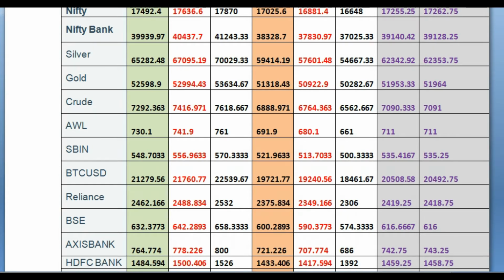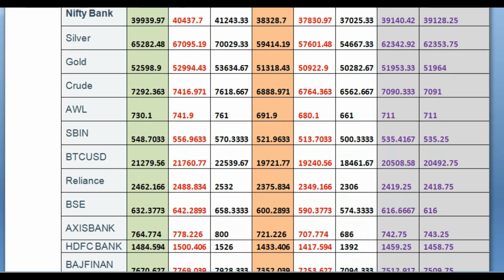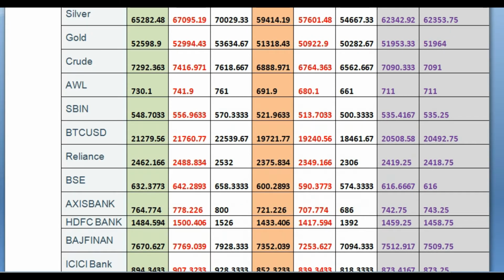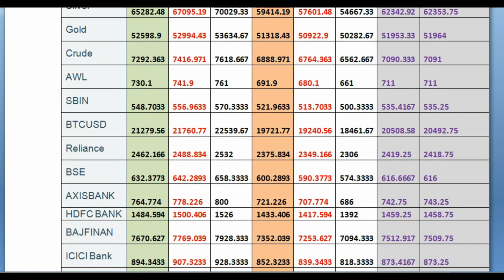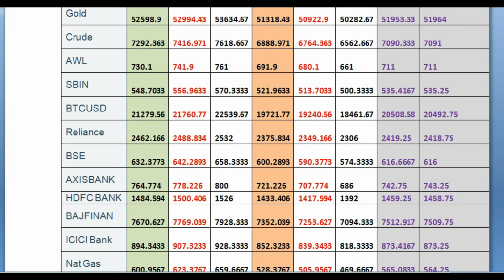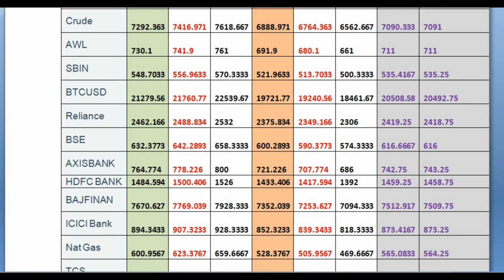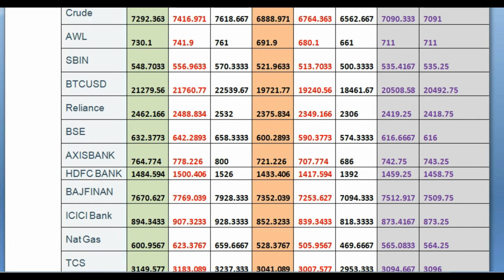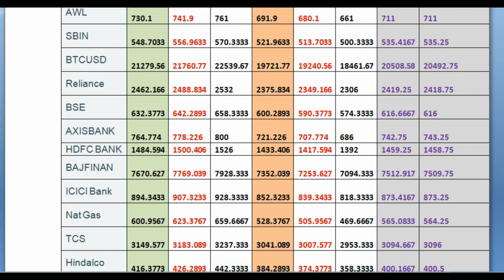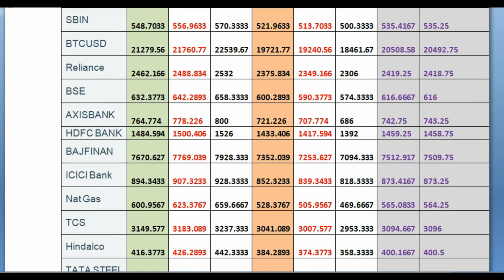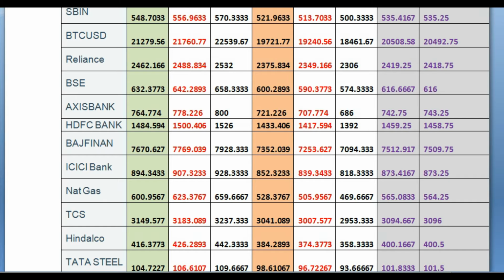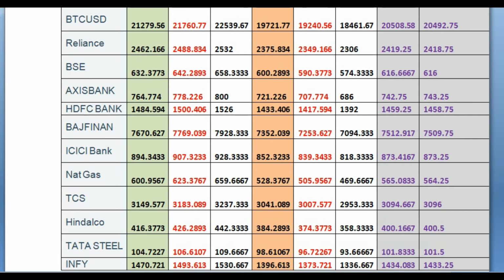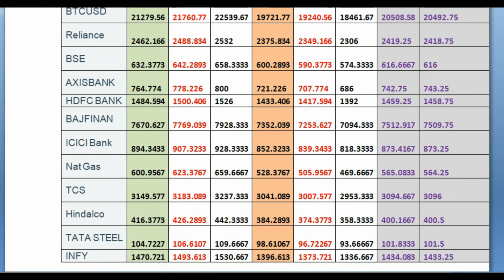And where to book the profit? There are three resistance and three support levels being given. We can book some part profit at resistance 1 and some more profit at resistance 2, and completely book all your profits at resistance 3. Even if the price moves above resistance 3, it may move up sharply. For that also we should keep in mind, if it moves above resistance 3, hold your position and make large profits. But if it drops below resistance 3, again you can book your profit and can initiate the sell also.